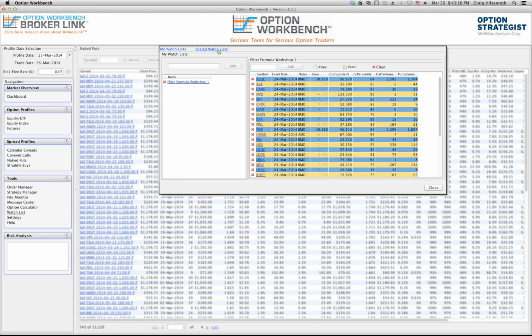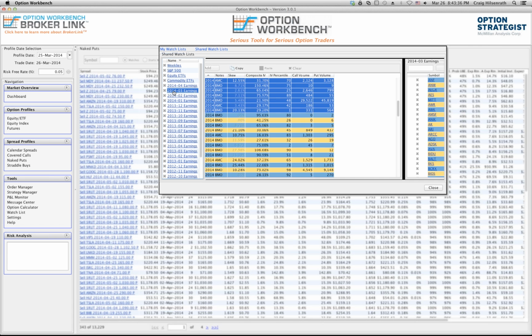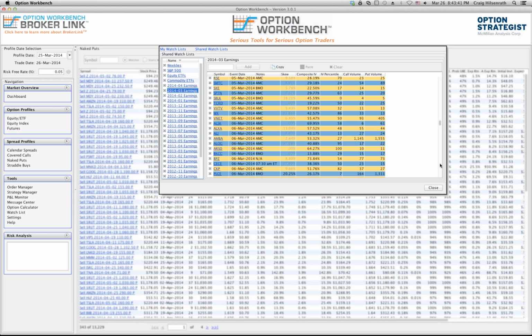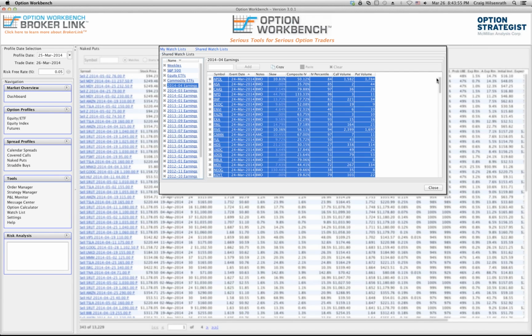Oh, by the way, while I'm thinking of it, these earnings lists go expiration by expiration cycle. So that's why you have some March dates in here. The April earnings cycle goes from the March expiration to the April expiration, and the March one will go from the February expiration to the March expiration. Oh, that's not sorted. There we go. So the last one in that is March 21st, and then the first one in here is the 24th, which was this past Monday.